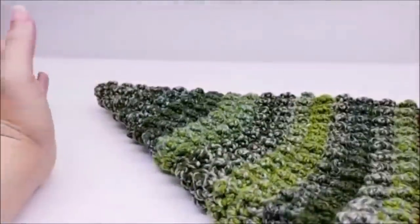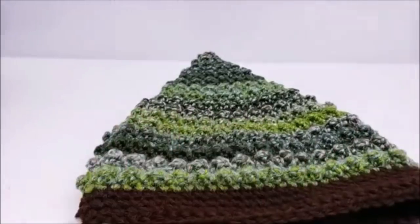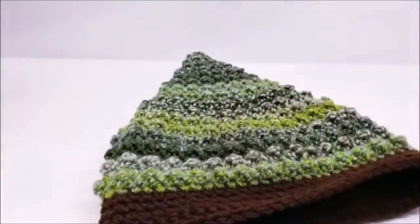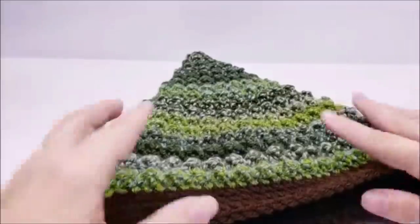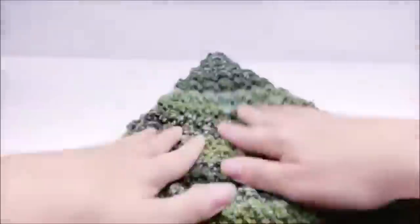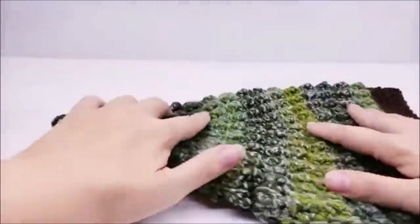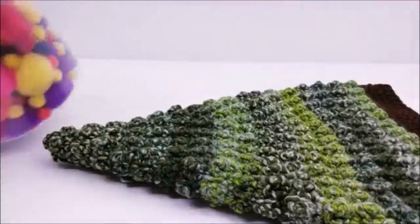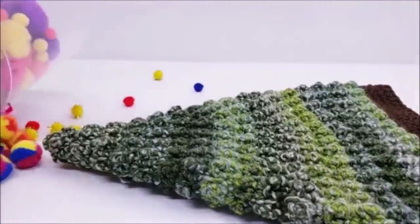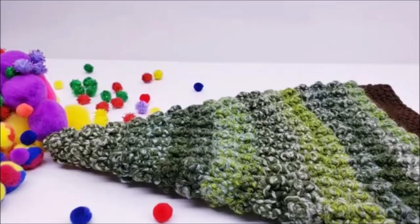Now, you can decorate it any way you want. The possibilities are endless. But what I'm using to put my decoration on is just a hot glue gun. That's all I'm using, since, like I said, it's just novelty pretty much. Hot glue is fine. I think with hot glue and yarn, you can hardly ever get them apart anyway. So I'm just going to decorate mine with these little pom-poms. But you can use anything you want. You can put lights, anything.